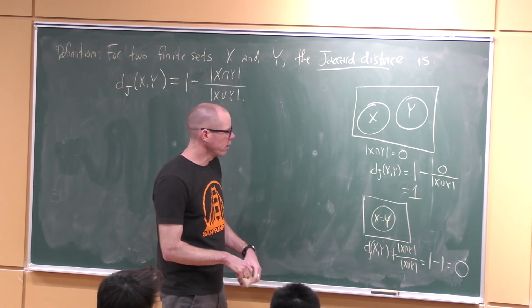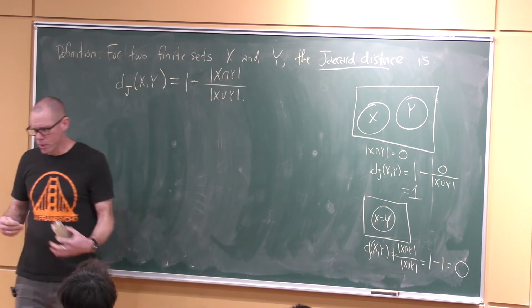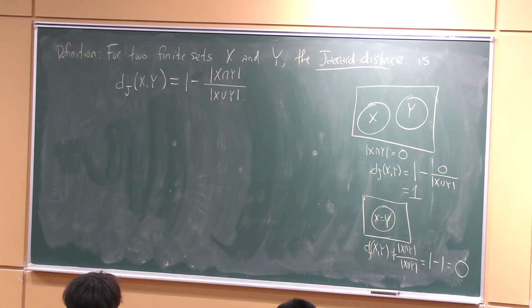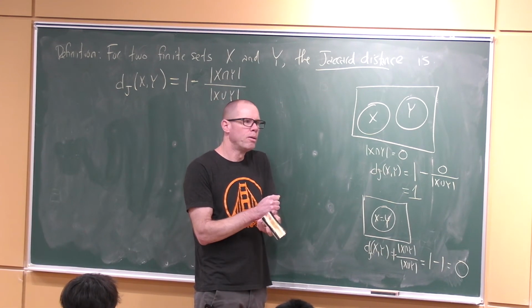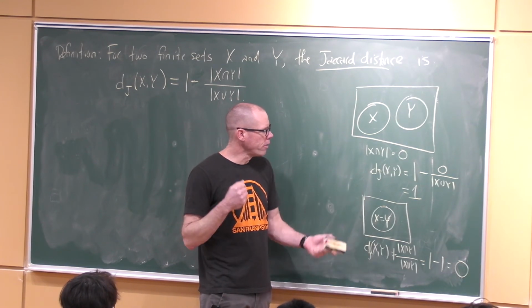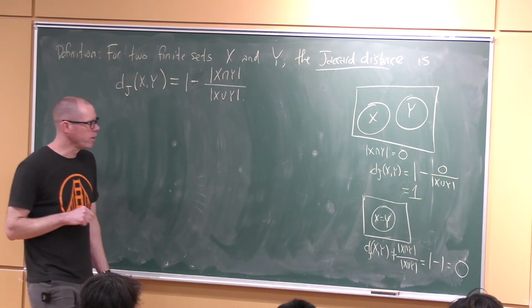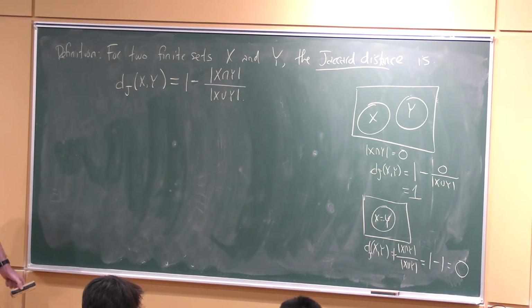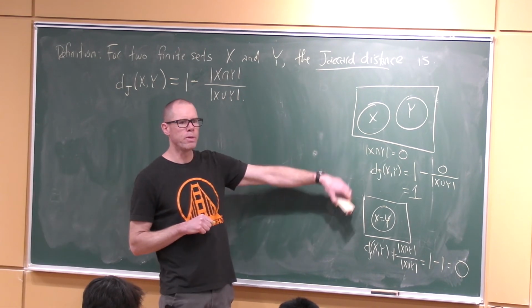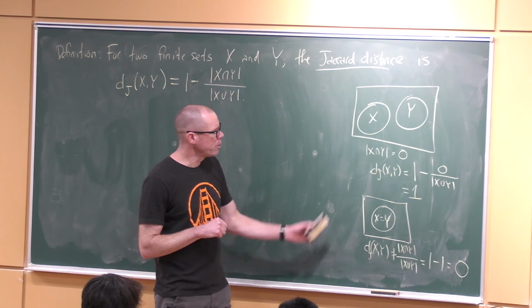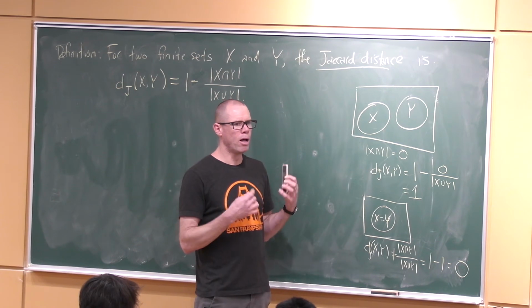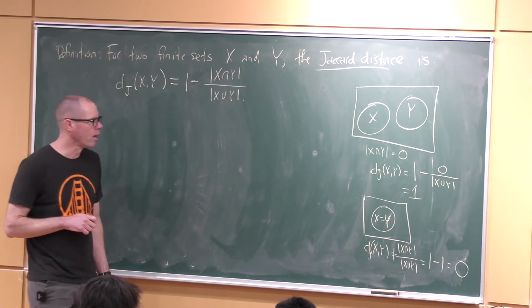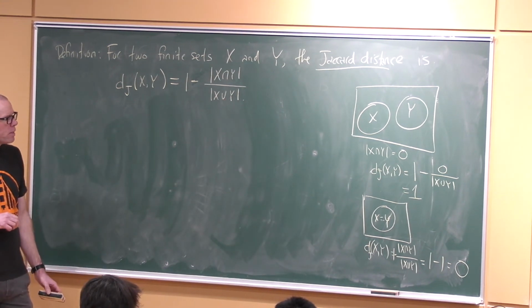In the same way that we think of distance between points in space or in the plane, two points that are the same point have distance 0 between them, but as they get further apart, the distance between them increases. So this looks like a reasonable way to measure distance between sets, and somehow it's always between 0 and 1, even if the sets are big or small, which maybe makes sense for a lot of applications.